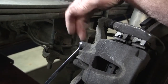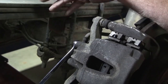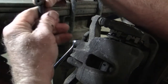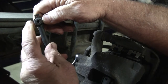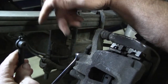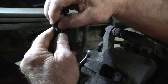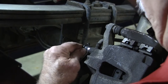Here you've got your bleeder valve. You've got to be careful because sometimes your bleeder valves will be rusted — I sprayed penetrating oil on this earlier and double-checked that the bleeder is going to break loose. You have a bleeder boot here that looks like it has a very small hole in it, but this bleeder boot is capable of doing both wheel cylinders and brake calipers. Your brake caliper bleeder valve will always have a larger head than wheel cylinders, but this will expand out and go right onto the caliper bleeder. No trouble whatsoever.